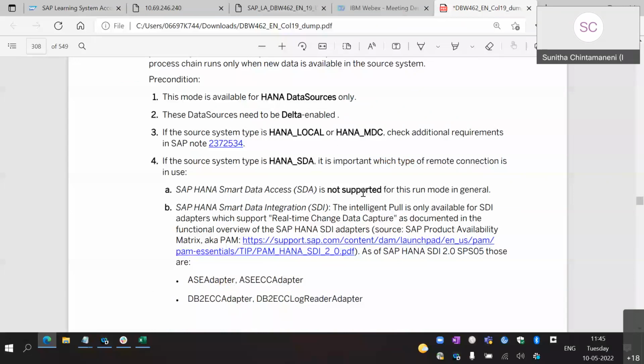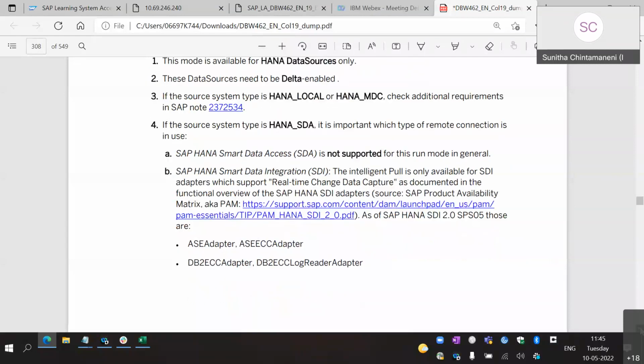Only SDI type source connectivity is supported for intelligent pull, because it has a real-time change capture technology in it. That's why it is the prerequisite.